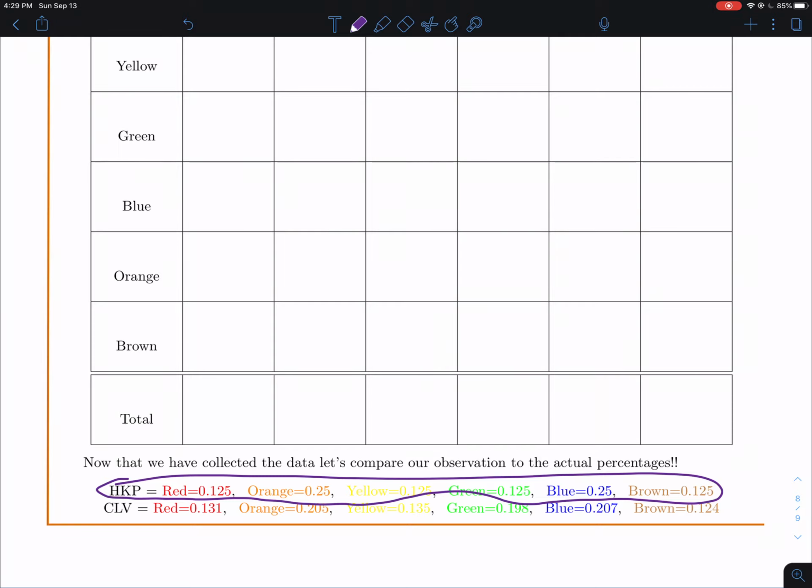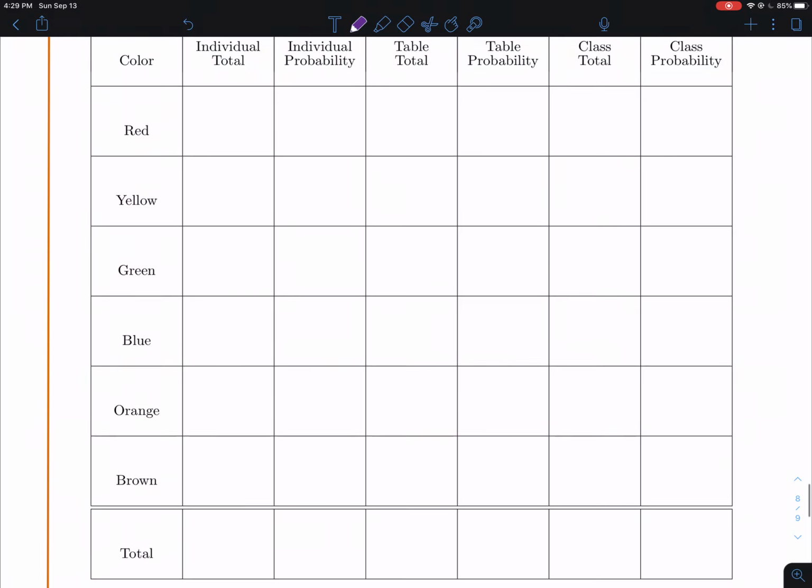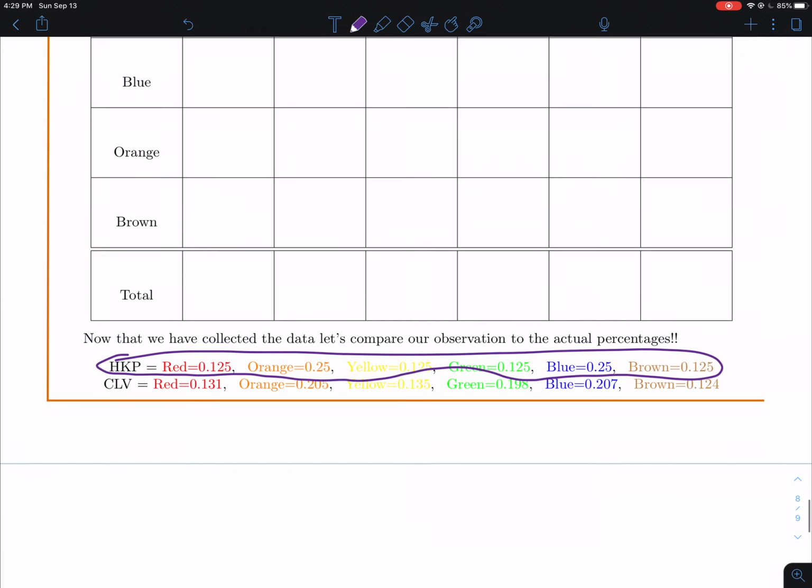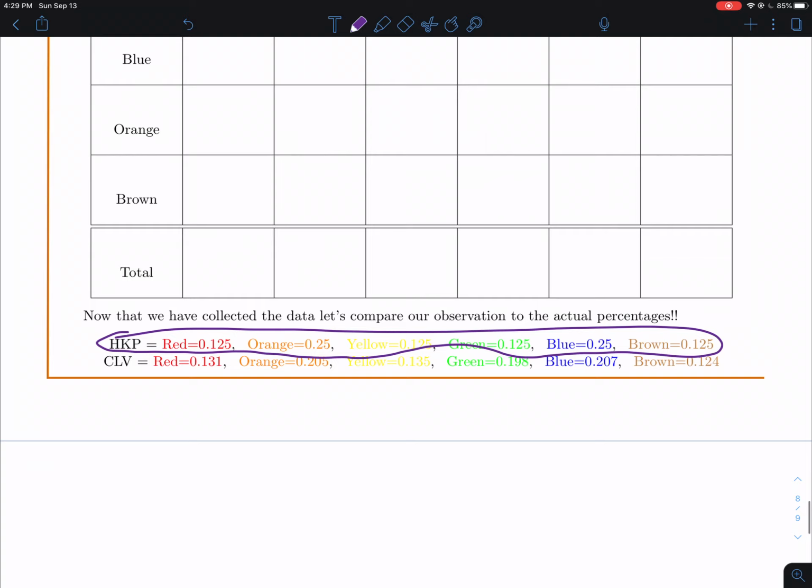If you guys are up for it and you want to go and buy your own bag of M&Ms, I can make this a nice collaboration. I don't want to force anybody to go buy M&Ms because I would normally provide them. But if you want to do it, I'll make the table and all that available so everybody can fill in their own data. Then we can pool all of our information as a class and see how close to the actual probabilities we came.